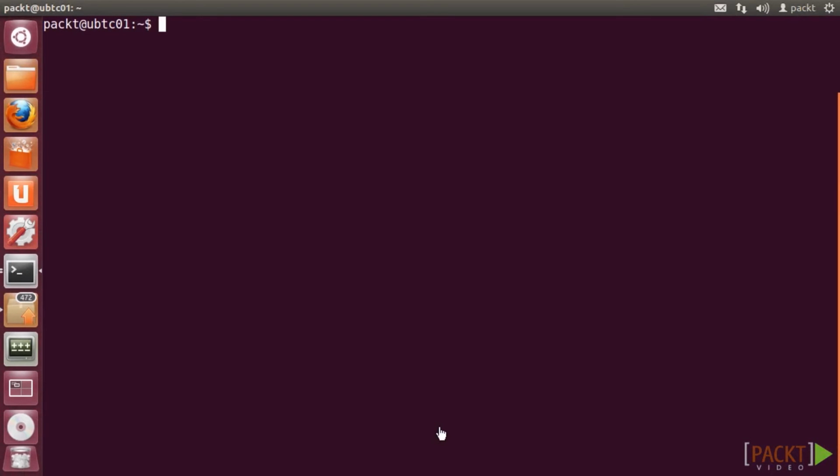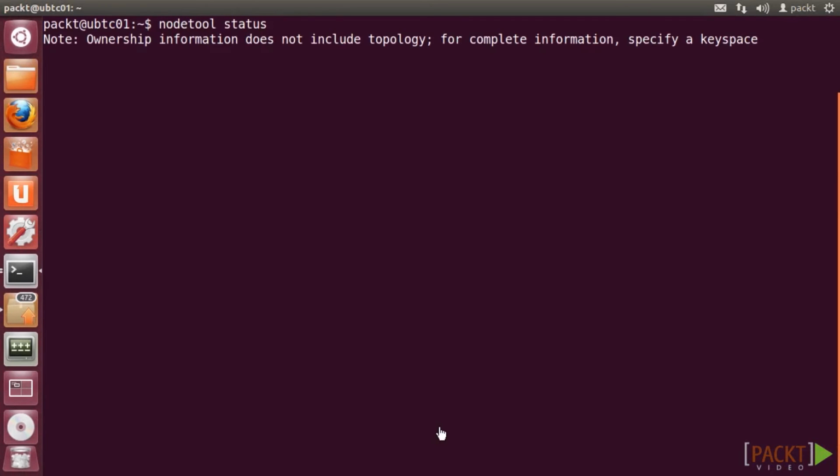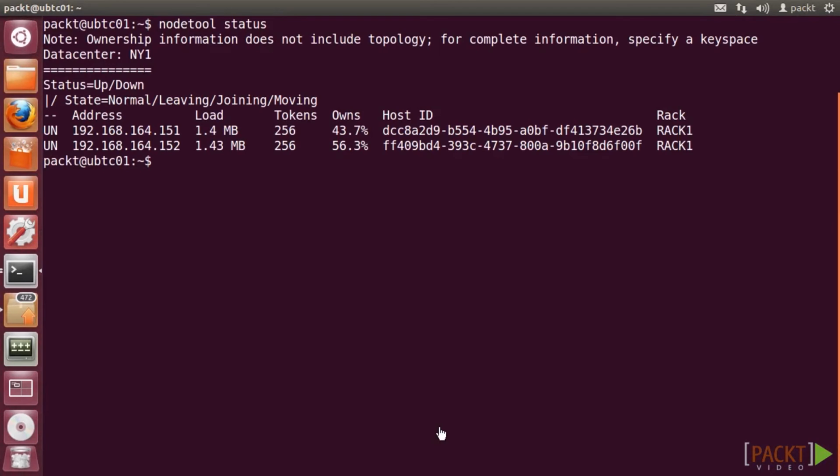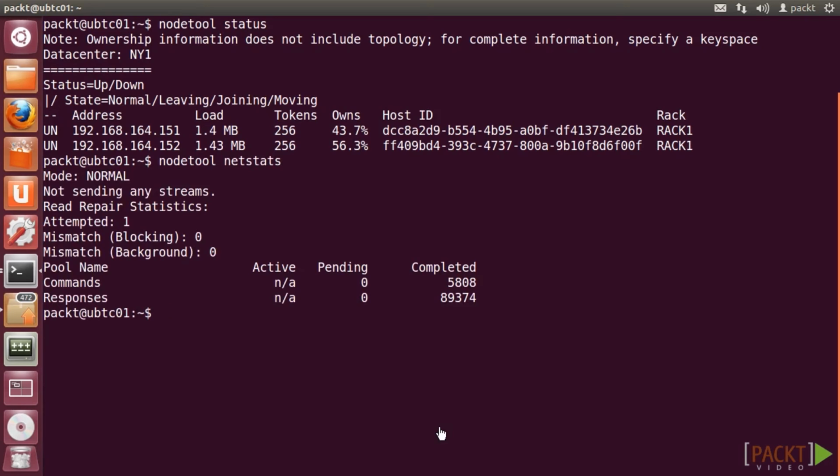First, nodetool. We've been very familiar with the status option. It's used to provide information about the cluster, such as the state, load, and IDs. It gives a very concise summary of the cluster. Actually, nodetool is not just that. We may use some other options, for example, netstats. It gives network information for a node, focusing on read-repair operations.